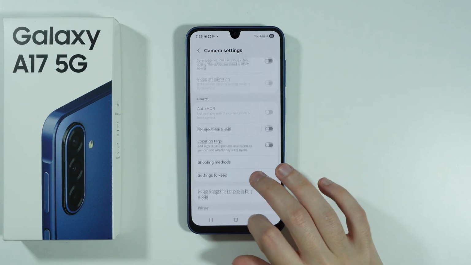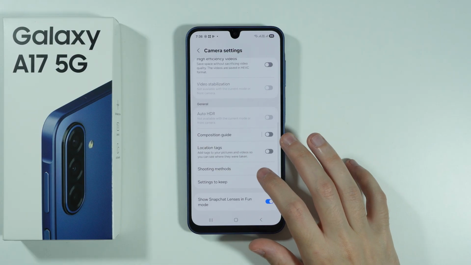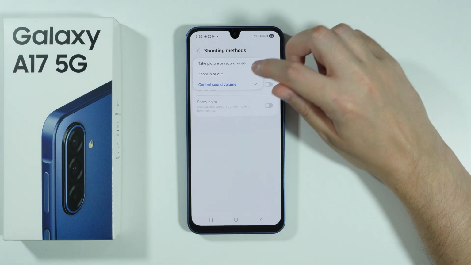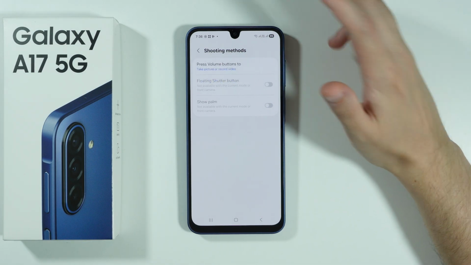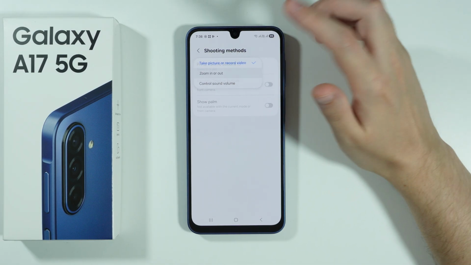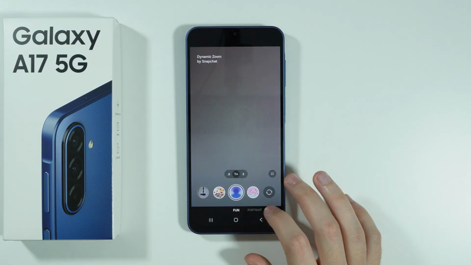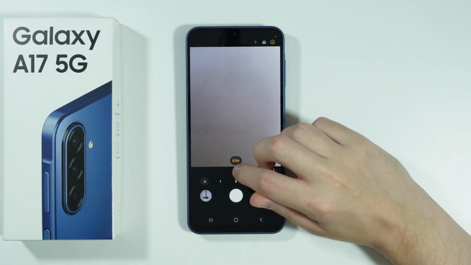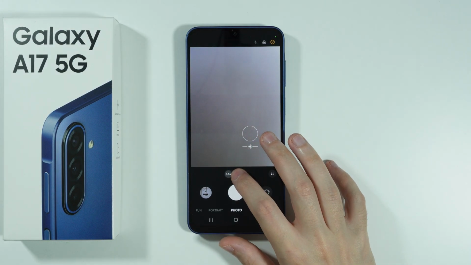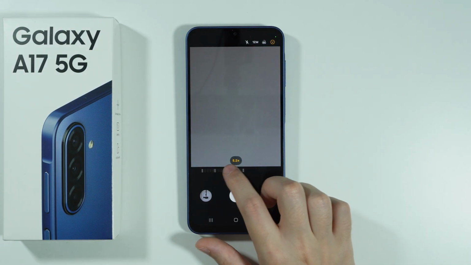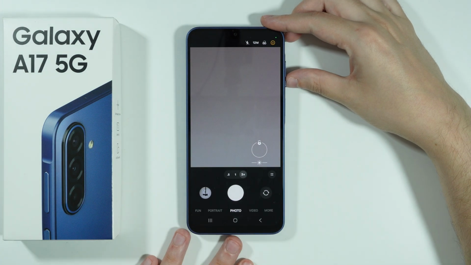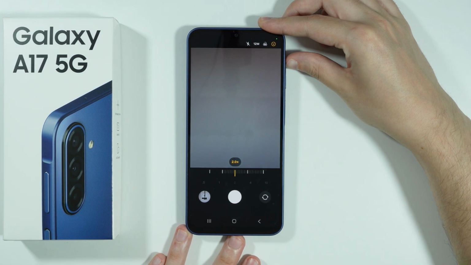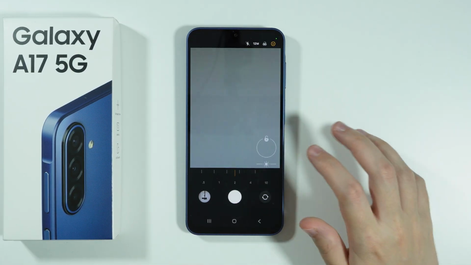While we are in the camera settings, what you can also do is go to shooting methods, and over here you should be able to find the press the volume buttons to. And by default we use it to take a picture or record a video, but we can also use it to zoom in and zoom out, which is quite a useful feature, because instead of using this gesture over here with pinching or by pressing and holding the finger and sliding over here left and right, what you can do is you can simply press volume buttons to adjust the zoom over here.